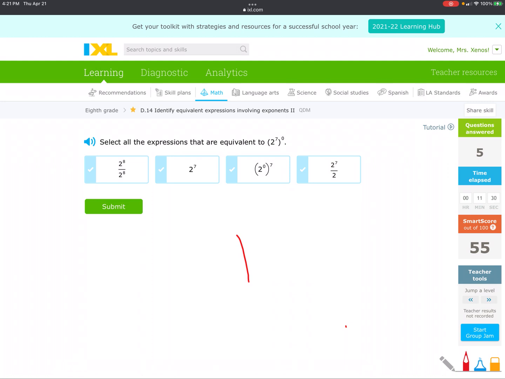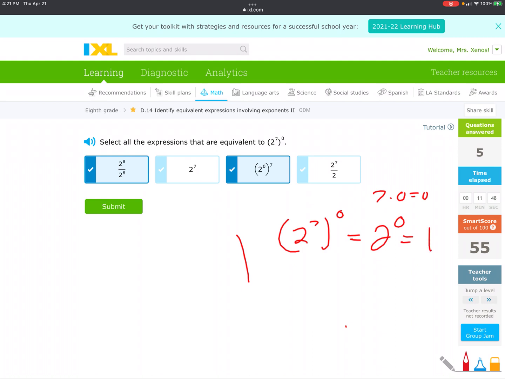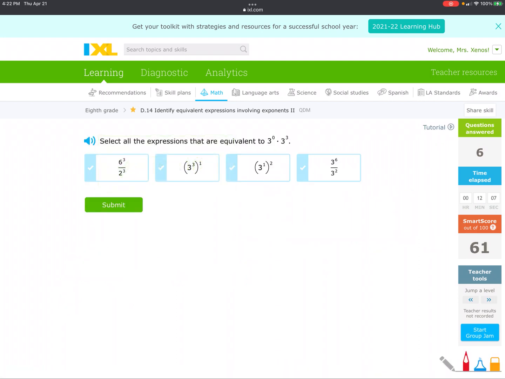And this one right here is that one. Yeah. And this one, to the 0 power, because you would multiply those exponents. 7 times 0 is 0. So this is just 2 to the 0 power, which is 1. And anything to the 0 power is 1. So if we look here, 2 to the 8th over 2 to the 8th is 2 to the 8 minus 8, which is 2 to the 0, which is, hey look, I put a 1 there by accident. Let me hit submit and see. Yep. Boom. Yep, you'll have a great day.